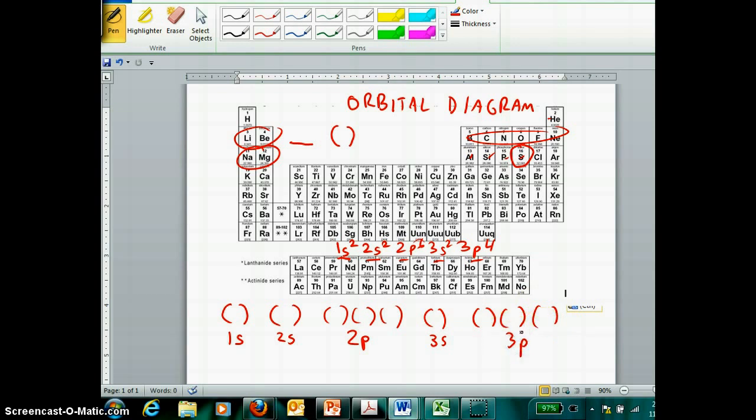Now, once I have all the sublevel orbitals labeled for my orbital diagram, I begin to fill them with electrons. Typically, the electrons are represented by little arrows, so we're going to be putting little arrows inside these orbitals. The arrows will point one of 2 directions, either up or down. It's important that you consider the direction of the arrow because these represent the electron spins. If we're going to place 2 electrons in the same orbital, they can only coexist if they have opposite spins, because the magnetic fields that they each generate will be opposite, and those magnetic attractions will help overcome the negative repulsion between electrons.